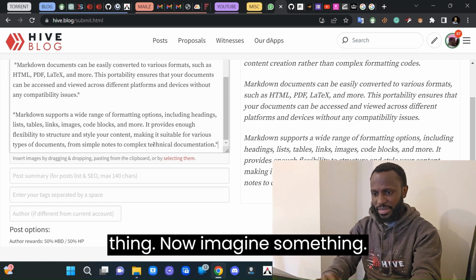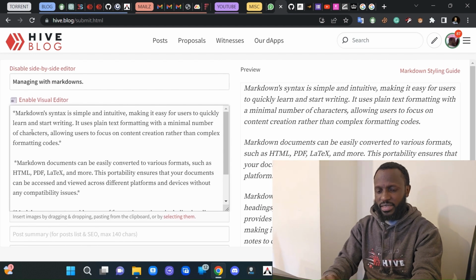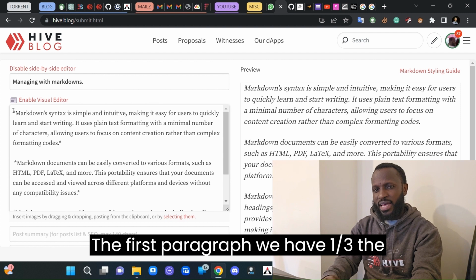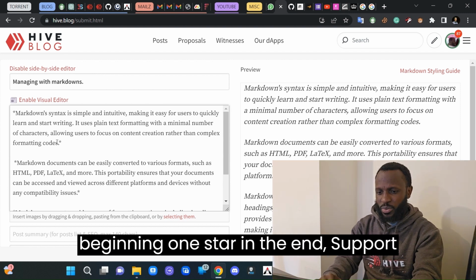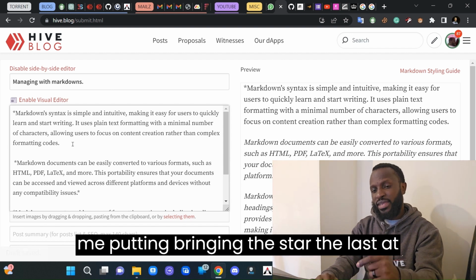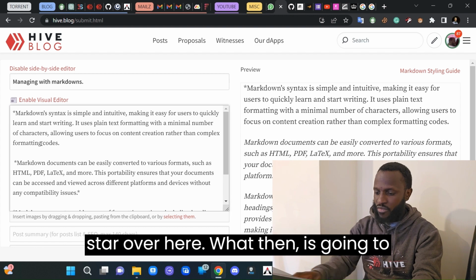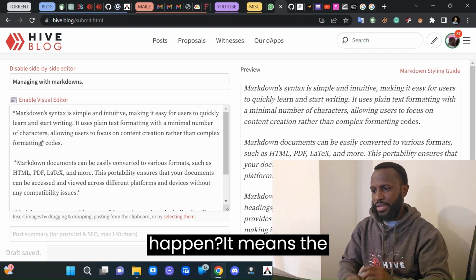Now imagine something. Let's take a look at the first paragraph. We have 1 star at the beginning, 1 star at the end. Suppose that I remove the last star at the end of the text, and then I place the star over here. What then is going to happen?